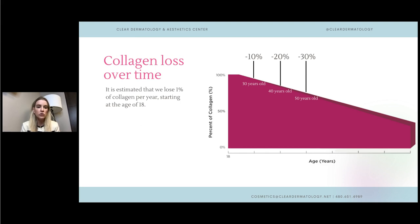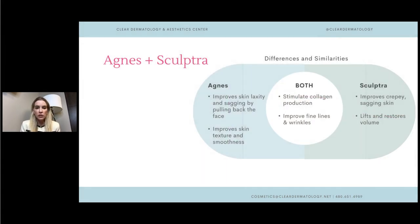So it's really useful to do these things that build collagen over time, because that's going to help you look more youthful. It's going to help also slow down this aging process. So if you go backwards on the graph, you're slowing everything down. So again, you can think of these things as both similar, yet doing different things.